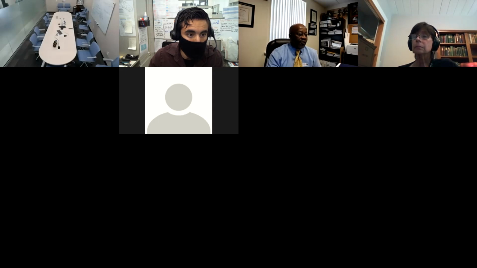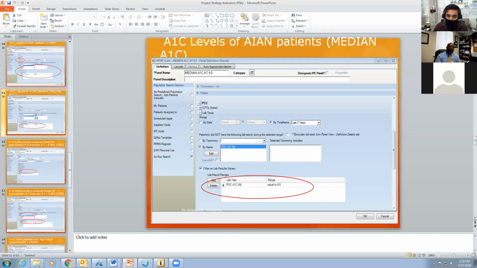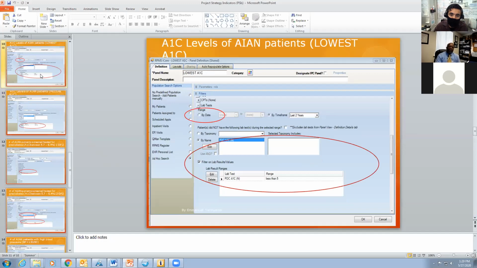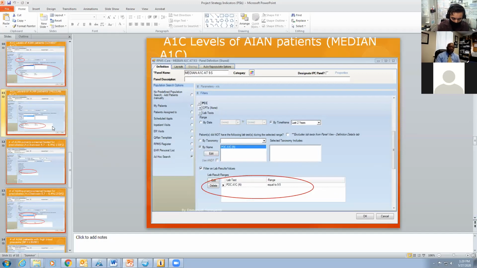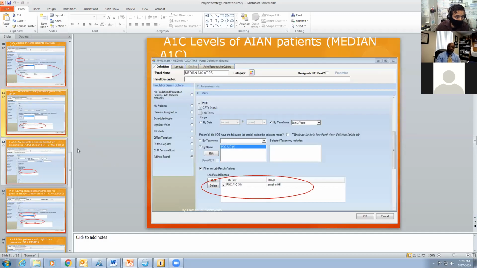Let me see here if I can show you the screen. Do you see my screen? Yes. Okay. So here we have the A1C. I believe this one here, the lower A1C and the highest one to get the average.